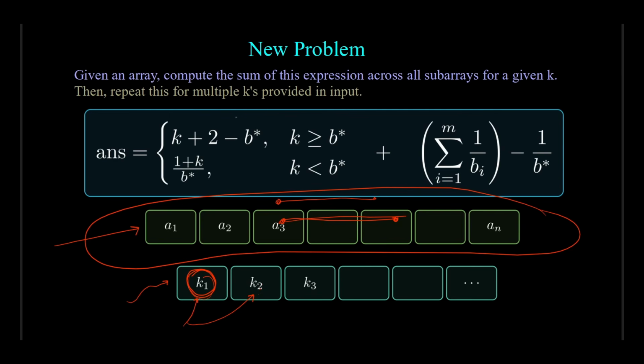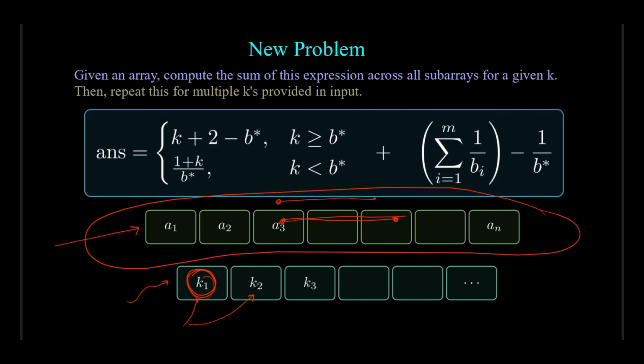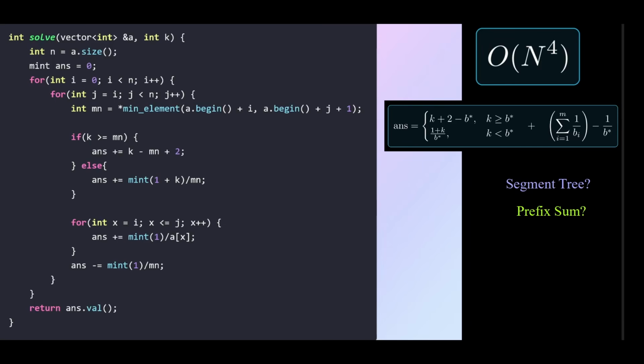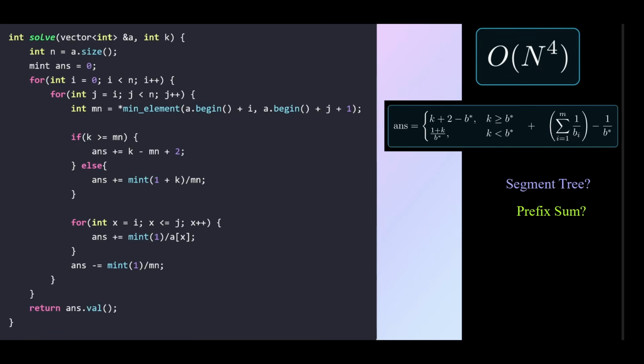So you will see that in this version also the logic does not change. It's just that the problem is asking us to do this operation multiple times in a different fashion. So let's go to the implementation. In the implementation, as we saw, you will be given k as input, and then you have to iterate over all the subarrays and then apply this formula. So that's what we do. We take the ki as input and then we iterate over all the subarrays.